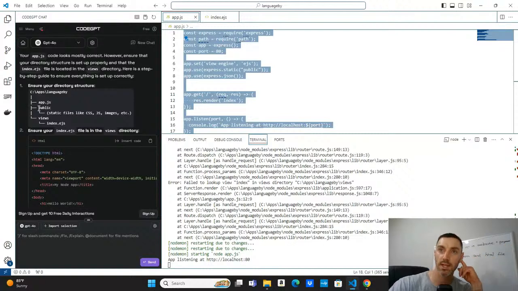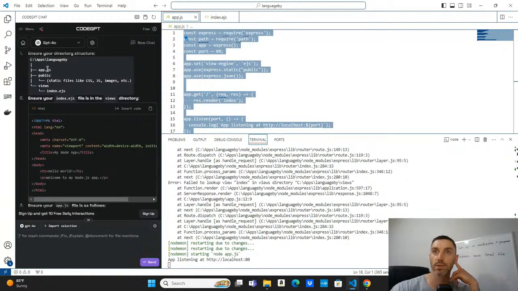So I do appreciate that ChatGPT tells me how to set up my folder structure. So they're saying in this language by app folder, in the root of it, you have app.js, which is our main app file. Then have two folders, a public and a views. I'm not sure if this is some standard or just one way of doing it, but I'm going to trust ChatGPT.